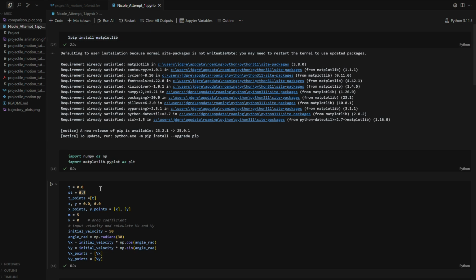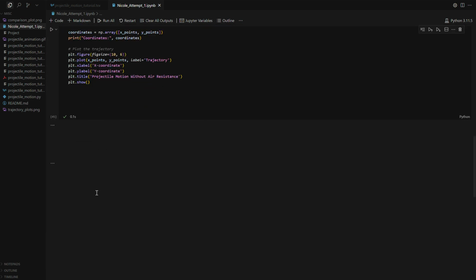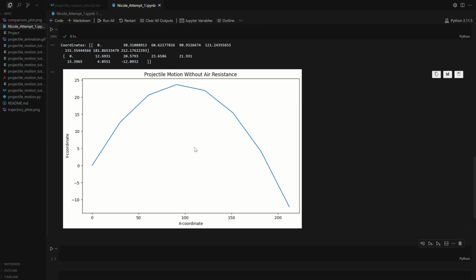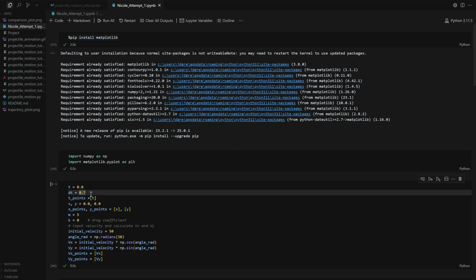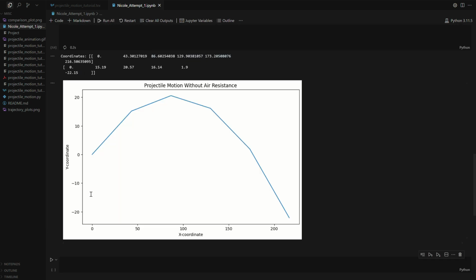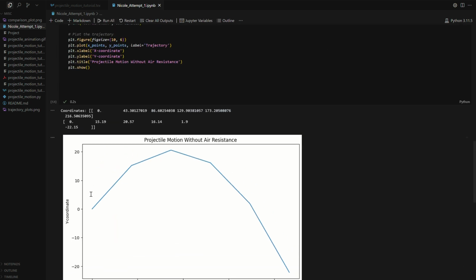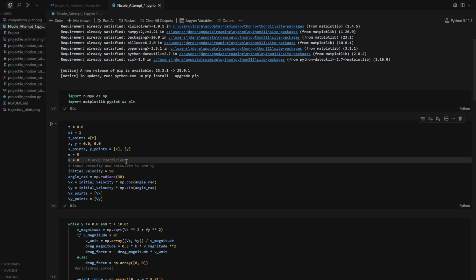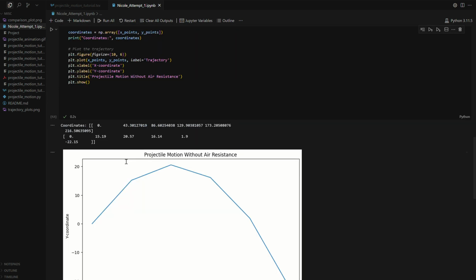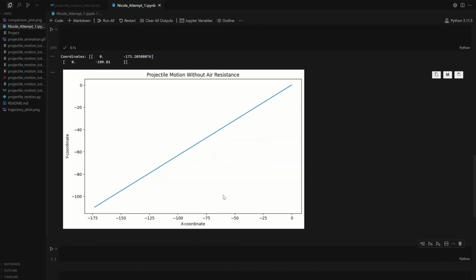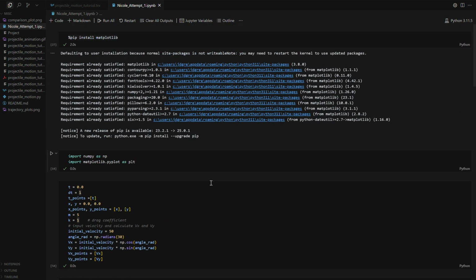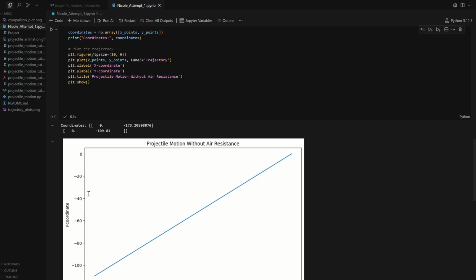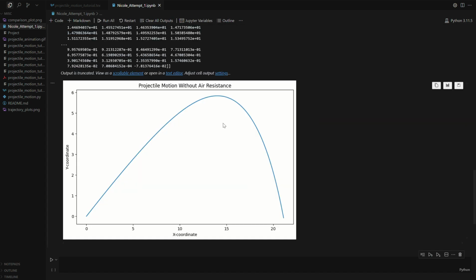If I start to increase this now to say 0.7, it's getting worse and worse. And of course, if we go back to putting it as 1, it gets really bad. And when you put the air resistance back in, so when we change this drag coefficient back to 1, in fact, it breaks completely. Now our graph is completely broken. So all that you need to do is make sure this dt is nice and small, so keep it at 0.01, for example, and then your program should work perfectly like this.